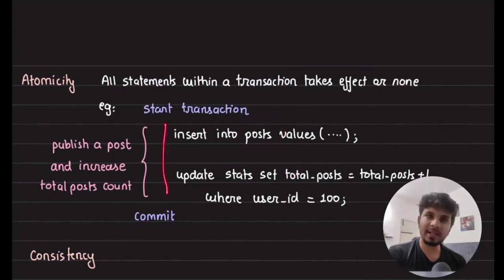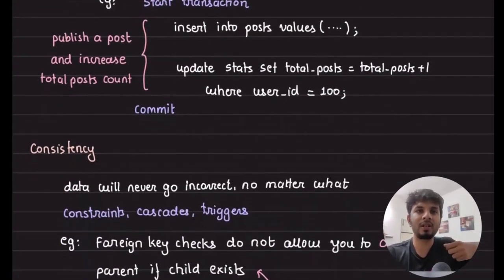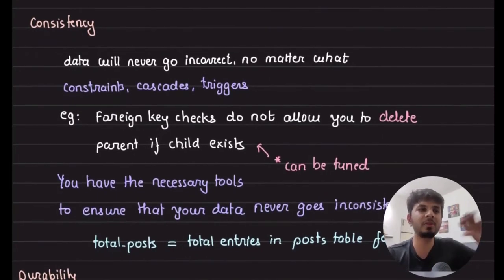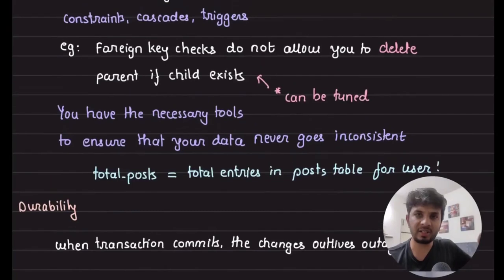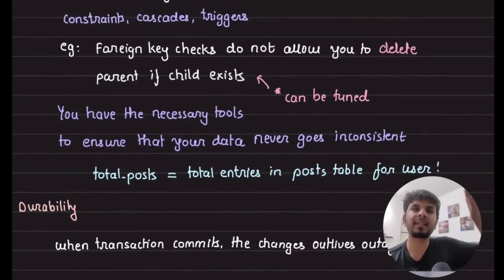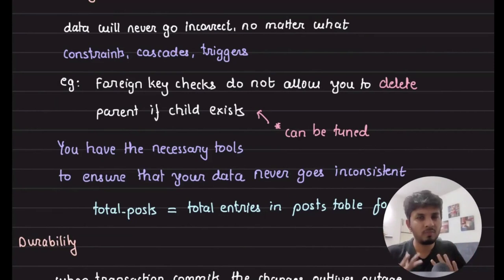You can also wrap it in a transaction. We typically prefer wrapping it in a transaction because it's your business logic and you have it under control. Otherwise, when you write triggers, it's very much specific to databases, right? So people typically prefer writing transactions and putting the business logic there rather than triggers. But you should know what constraints are, what cascades are, and what triggers are. In case you are unaware, just go ahead and prototype it. You'll have a much deeper understanding. But this is exactly what I've explained, and this is what happens behind the scenes, right?